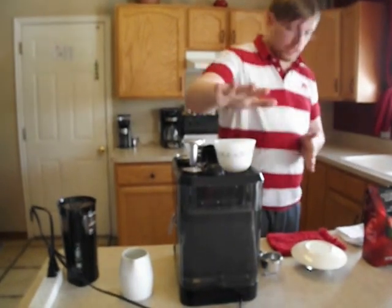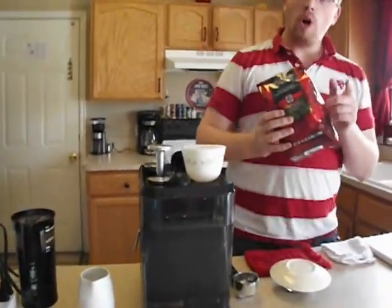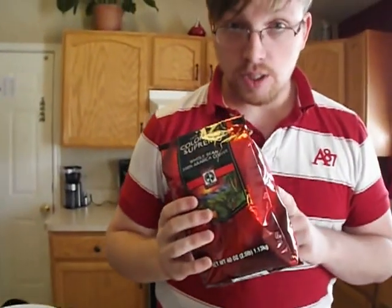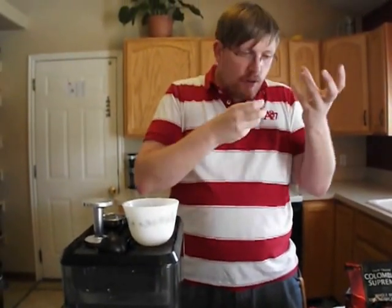Okay, so we talked about the cup being warm, the right shape and size. The beans: you don't want over-roasted beans. You can tell they're over-roasted because they will be black and oily looking all over. What happens is there are little capsules, little pockets of flavorful, wonderful oil inside the coffee bean. When you roast it too hot, too high, those little capsules of oil explode, and the oil gets all over the outside of the bean. And then the oil will start to go rancid after a period of time.